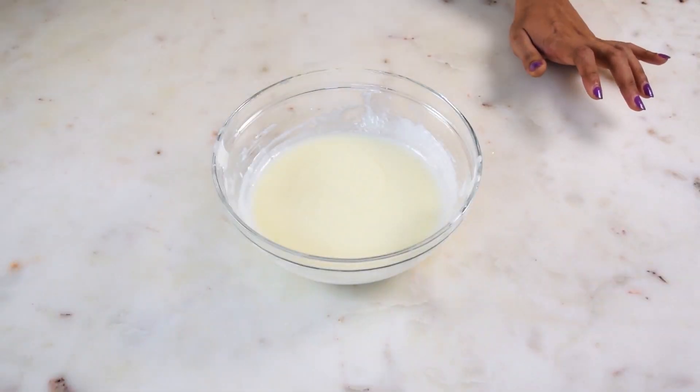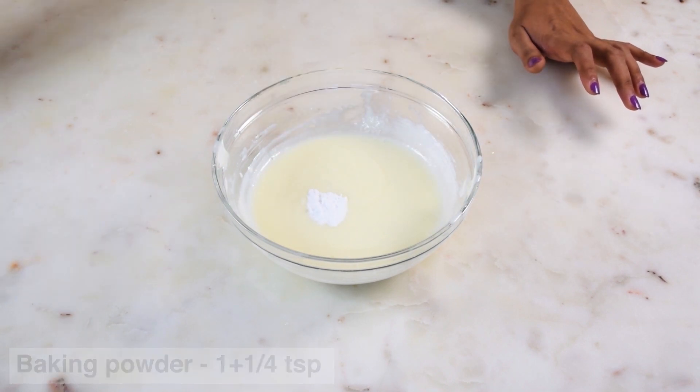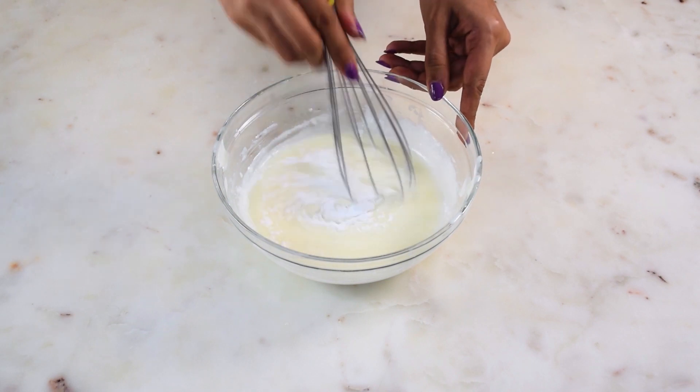It has been 10 minutes and the sugar has completely dissolved. It is important to let the sugar completely dissolve because if there are small specks of sugar, they will caramelize while baking and you will get brown spots all across your cake and also the sweetness will not be even. Now I'm going to add the baking powder and the baking soda to this curd and whisk it well.